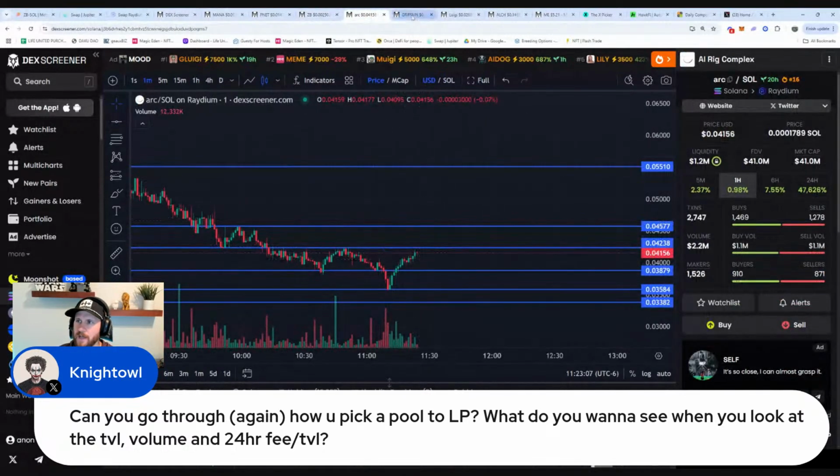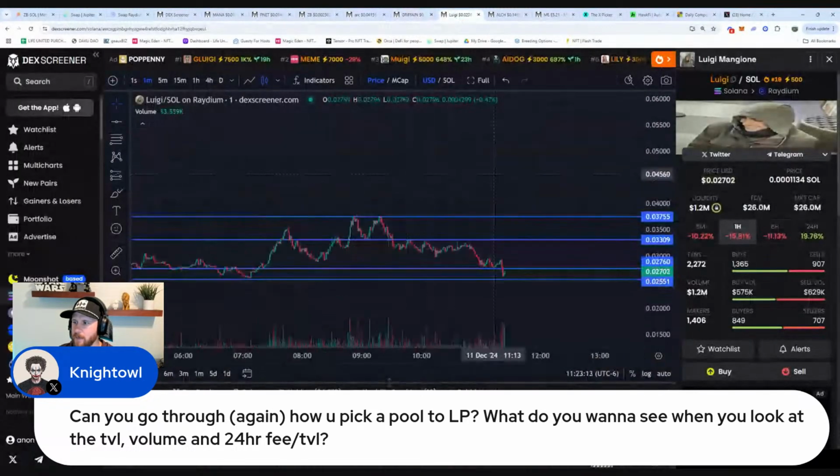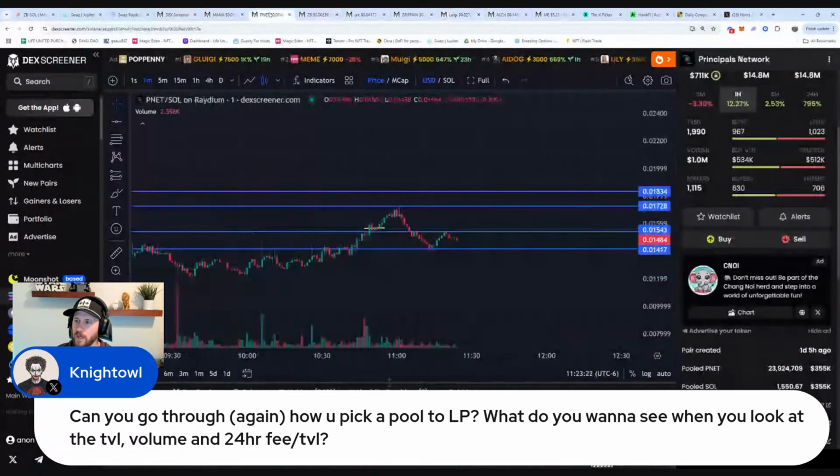ARC is continuing to fight up, so we'll keep watching that. Graphane, we're waiting for it to dip and then come back up. So that one may be a little longer. And then same with Luigi here. We'll wait for it to dip. If it goes below this, I'll just close out of this and not even watch it anymore because it's going to be too low. But if it bounces up, we'll continue to watch that as well.